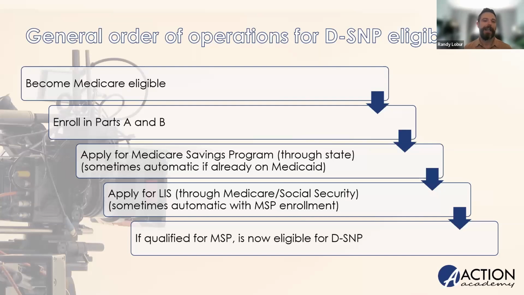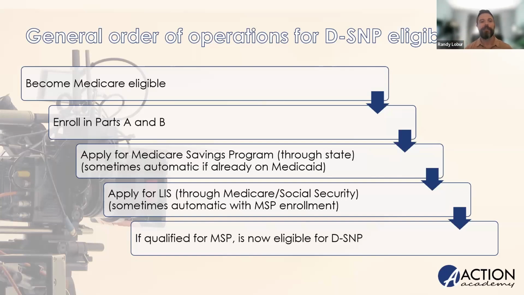Generally speaking, that application and entry into an MSP, or Medicare savings program, is an automatic process, but it isn't always. So it's always helpful to have your beneficiaries double check that they have applied, or double check that they've received letters or paperwork saying that. And you can always check for eligibility using carrier systems, or we can help you with that, or even Coverage for One, powered by Sunfire, can help you with that as well.